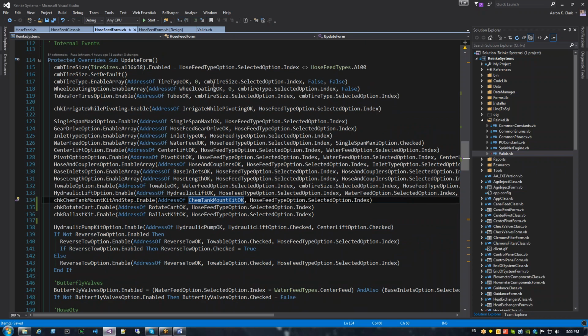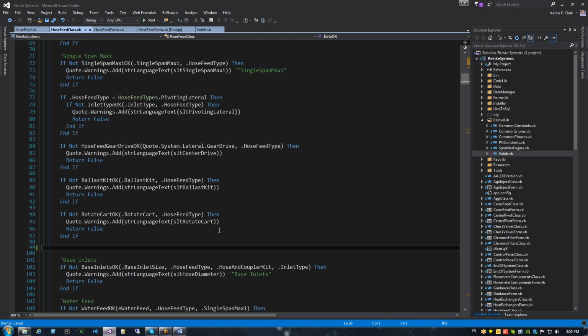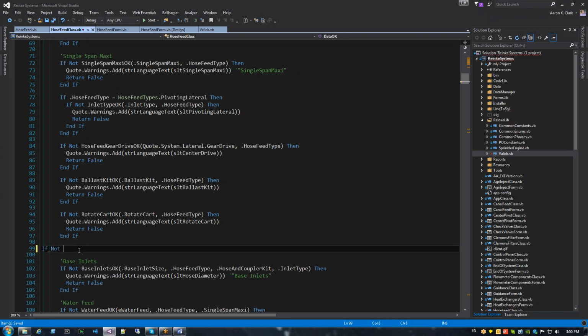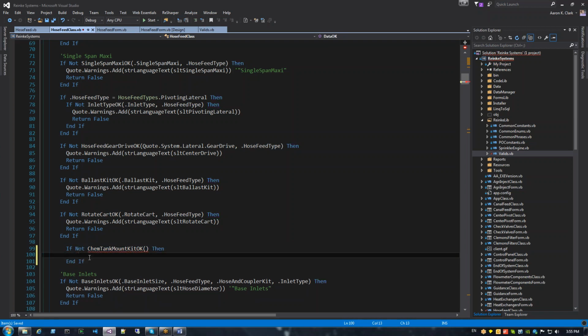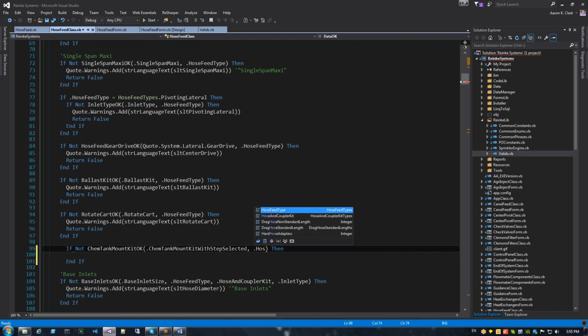a warning. So if we go into hose feed class right here, we know we're going to follow that same pattern that they have here. So if not tank mount kit okay, right? Same thing, we're just calling then. Okay. So I think param is going to be chemtank selected, and then we need the hose feed type.